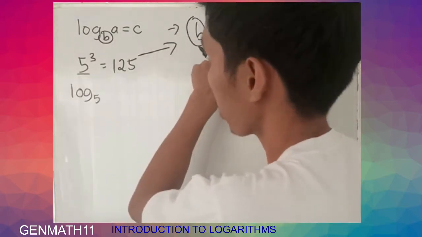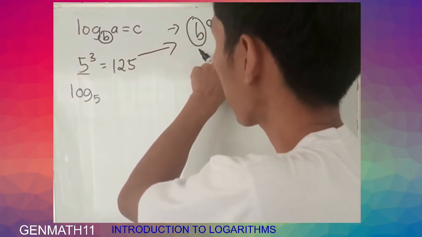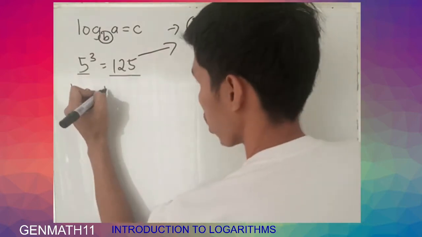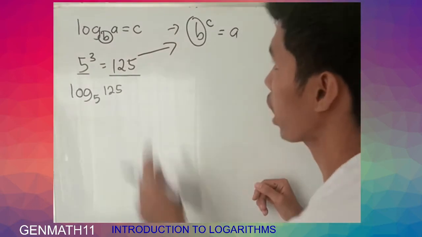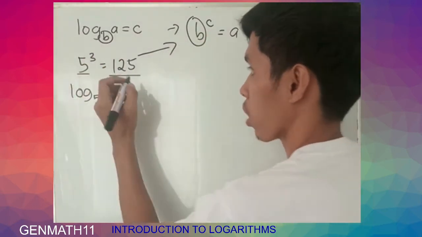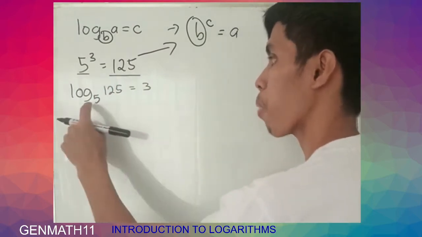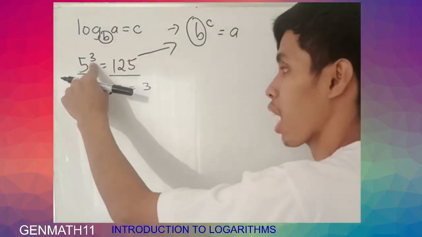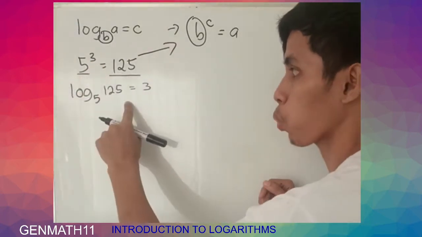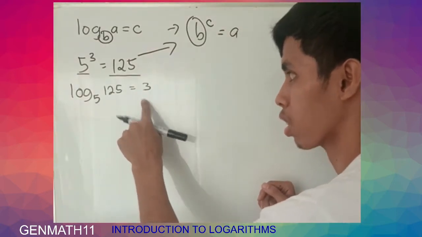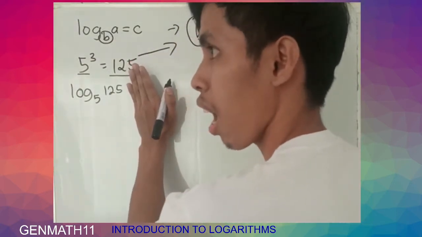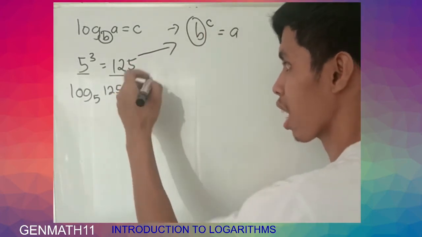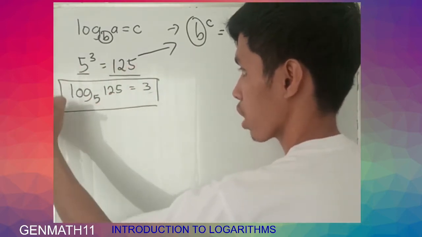Next, yung value ng a natin. So, ang value ng a natin will be ito, yung sagot natin sa exponential equation natin. So, 125. Then, yung value ng c natin dito, siya naman yung exponent. So, kapag ang pinag-uusapan ay logarithms, ang sagot niya lagi ay yung exponent ng exponential form natin. So, log 125 to the base of 5 is equals to 3. Kapag sinolve nyo siya sa calculator, ang sagot dyan ay 3. Okay? Ito na yung sagot natin for the first example.